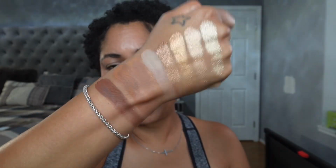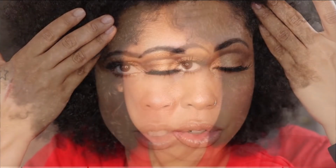There's our sugar cone palette. If I happen to have a picture of me wearing this palette, if I can find it in my phone, I will pop it up. For some reason, I don't think that I have a picture of me wearing this one back in the day because I was not into neutrals. I think I found pictures of me wearing all the other ones, but this is probably the one that I have used the least.